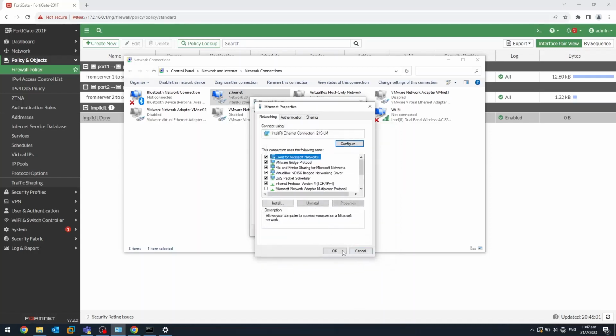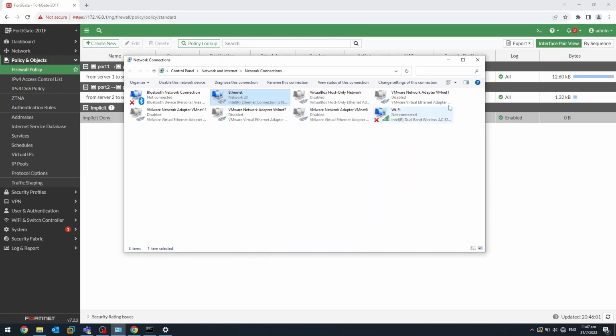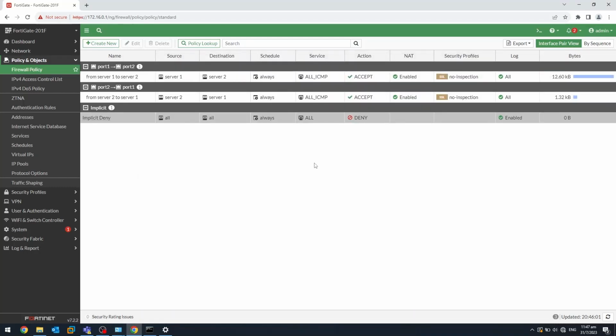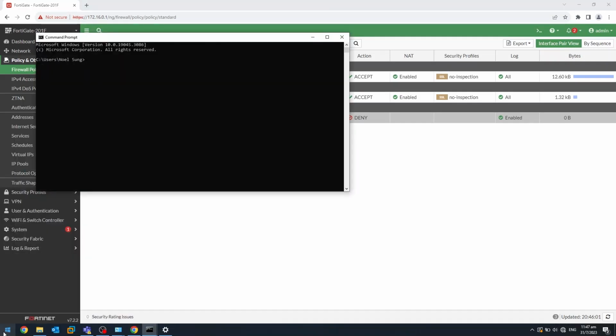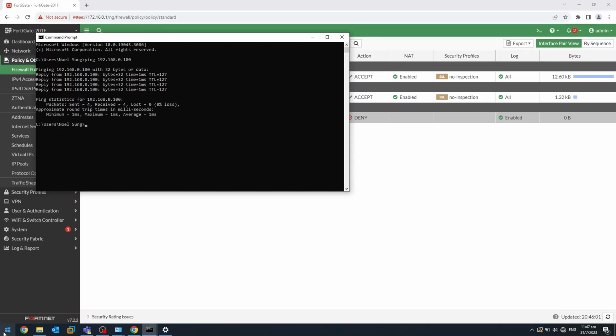So these are the settings for server 2. So now I'm gonna go to my command prompt and I'm gonna ping 192.168.0.100. That's my server 1. And if everything is configured correctly, the ping should be allowed through. And you should see a reply.